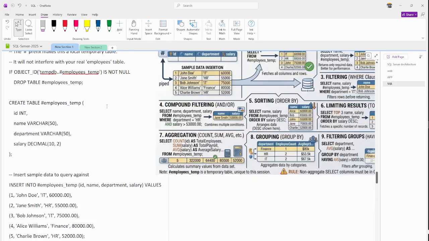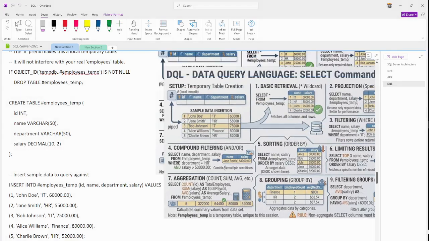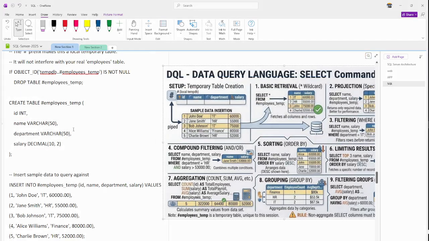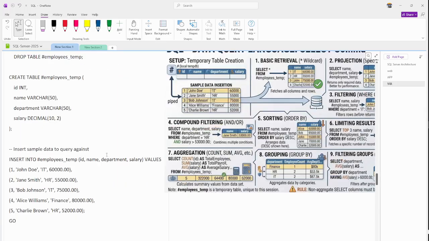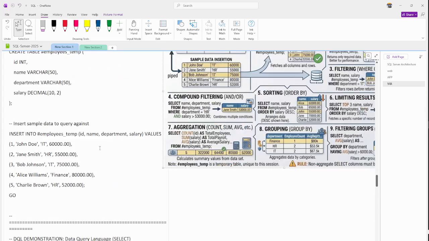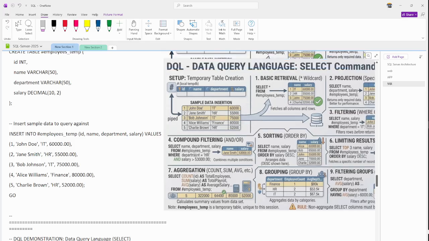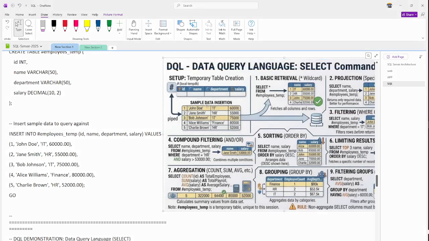Here you have ID, name, department and salary. Then you are inserting the data here. So your sample data you inserted. So this one is done.